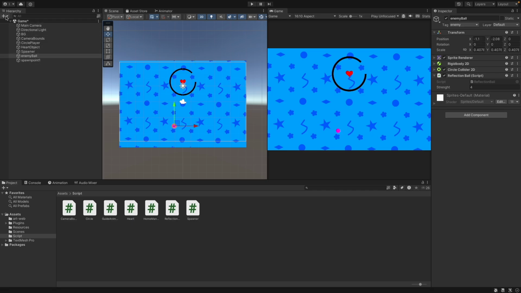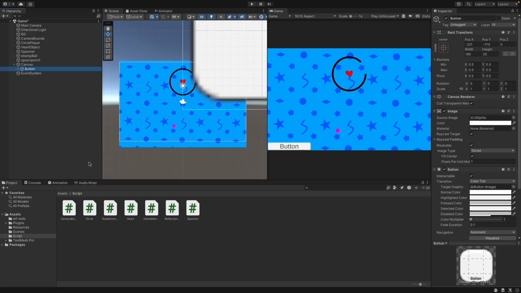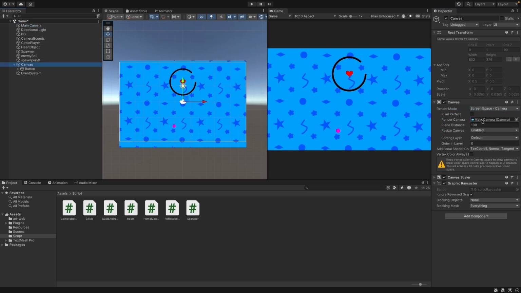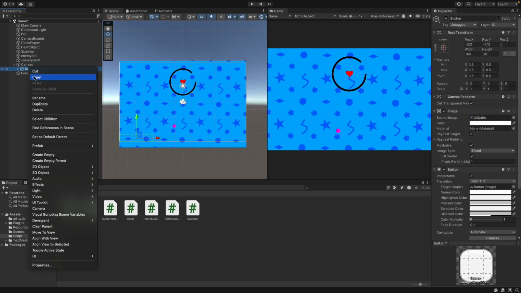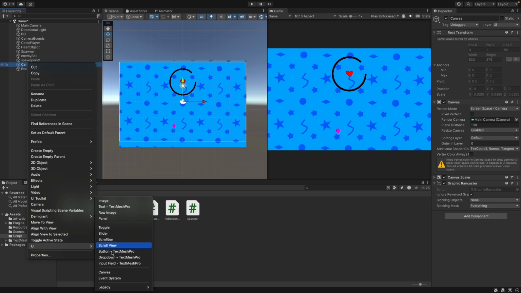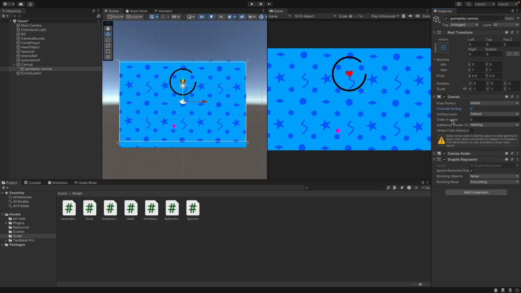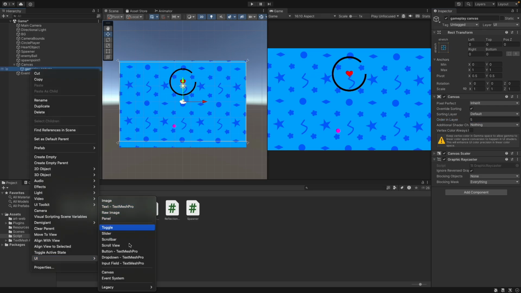We start with the UI. We add a canvas and set the render mode to camera. Then below it, another canvas for the game UI, and check override sorting, and make the order in layer higher, then add a pause button.